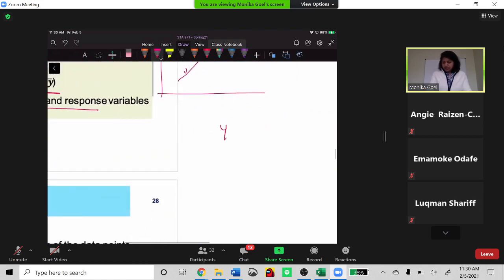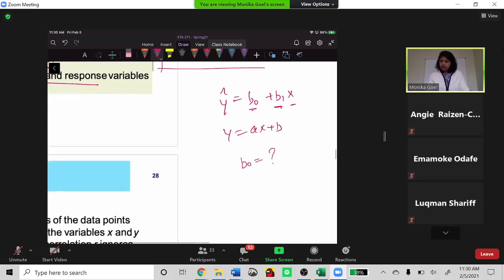So we say that y hat is b0 plus b1x, or you can say that y is ax plus b, or whatever you are using. So when you are using b0 plus b1x, in the example, b0 and b1 are given to us, and we are just plugging in the value of x to find that. What happens if b0 is not given or b1 is not given, and we have x? So first thing, we need to calculate b0 and b1. So we need to do some math.